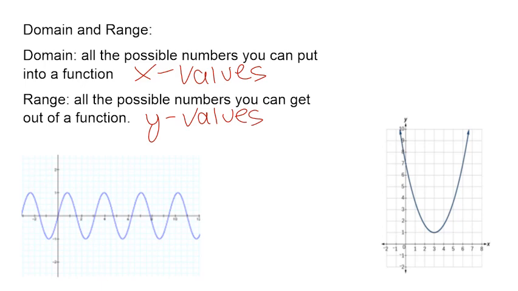So if I'm asked to find the domain and the range, and I apologize, these graphs are a little bit blurry, but I think we can still see them enough to be able to do this. The domain will be all of the x values, I'll do the domain in red, all of the x values that would span across the graph. So notice this graph would continue going on forever and ever. There's no x value that would not be plugged into this equation. So our domain in this case would be all real numbers.